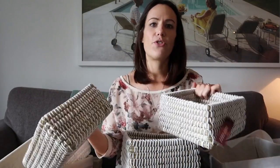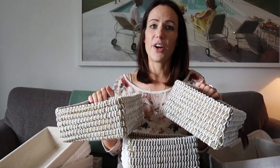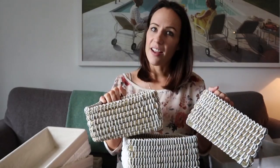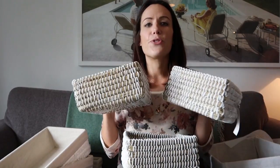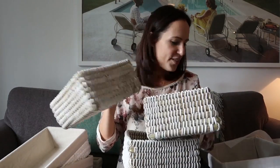My biggest advice when it comes to storage and baskets: don't go out, buy a load of baskets, bring them home and then think 'what should I use these for?' That's the opposite way to do it — that's not how to get organised. You want to declutter first, then work out what storage you need, and only then do you go out and buy it.